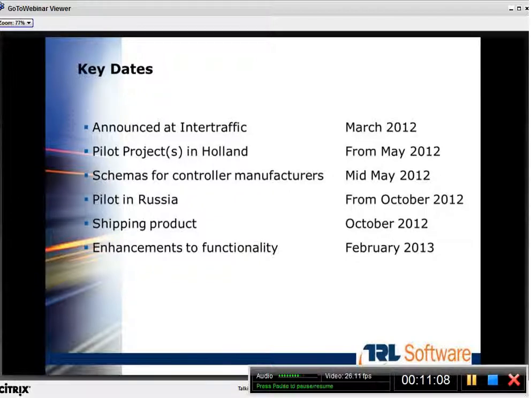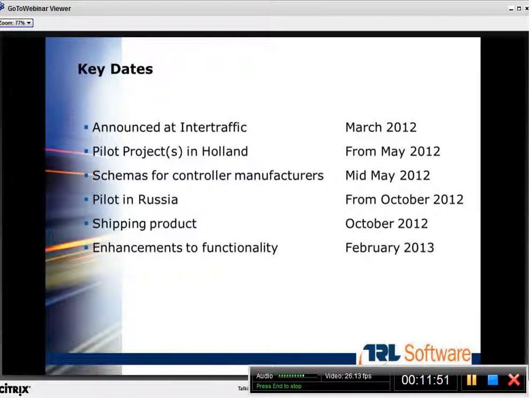Since the new year started, we've enhanced some of the functionalities. We're learning from the pilot projects, leveraging output workflows, making things a lot easier to set up, and really making it a very easy to use and capable product. As with all things, that's the point of pilots: the early adopters are pushing and pulling the system, working out what can work better, what's good and what's bad, and we're taking that feedback and changing it into enhancements in the functionality. And that really brings us up to date.